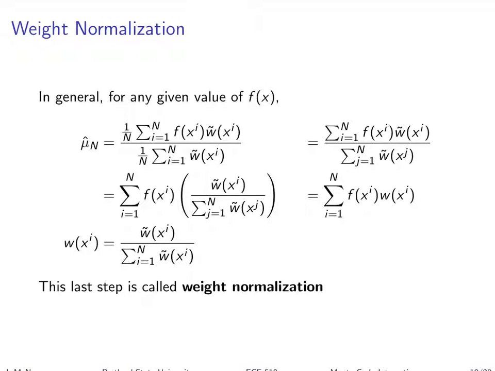So the way the weights are normalized in general is we calculate the mean, this average, but then we divide by that same average of the unnormalized weights. That's essentially all we're doing. You can look at this a couple of different ways. The 1 over n terms cancel, and I can change the summation variable from i to j, because I'm going to move it into the upper term. That gets us from this equation to this equation, and now this whole term can be treated as a constant, and I can move it into that sum. So we end up with the sum of our function times the unnormalized weights, divided by this sum. That can be written as a weighted sum using normalized weights, defined this way. So when you get your weights, all you have to do is divide by the sum of the weights, and suddenly they're normalized, and we no longer have to worry about that scaling constant. So that's the weight normalization step.